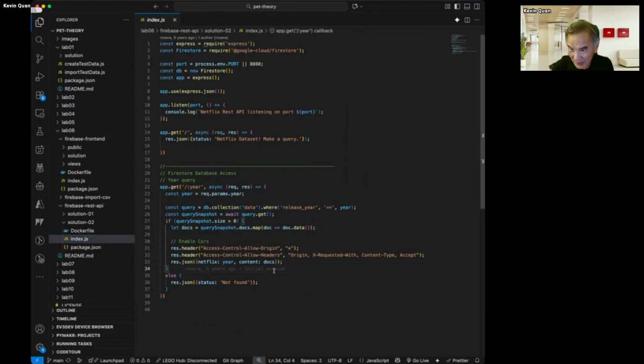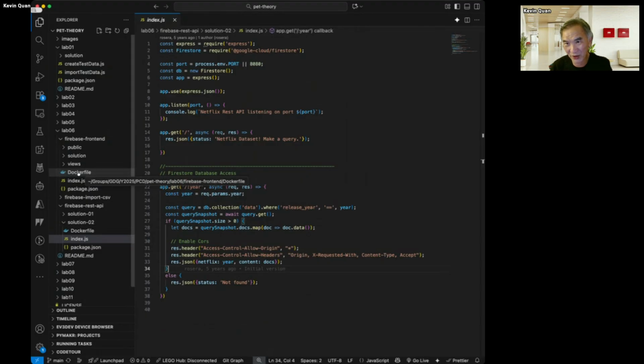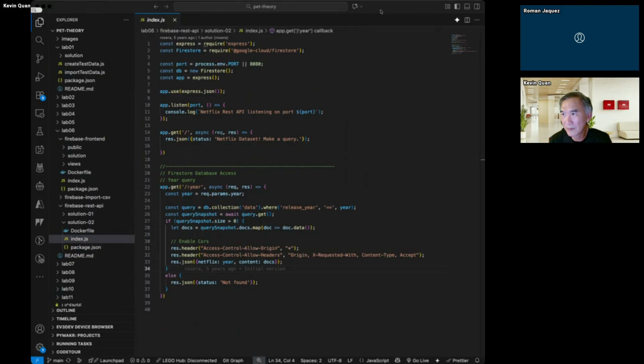So that's pretty much it. The challenge lab is a little bit time consuming, but it's basically following the same steps. You have to do a Cloud Build, create a container, and then do a Cloud deploy to the Cloud Run application. Those are the steps that you have to run through. The cool thing is that deploying to Cloud Run and connecting it to Firebase is pretty seamless now. And building containers using gcloud build is really, really easy and really fast.